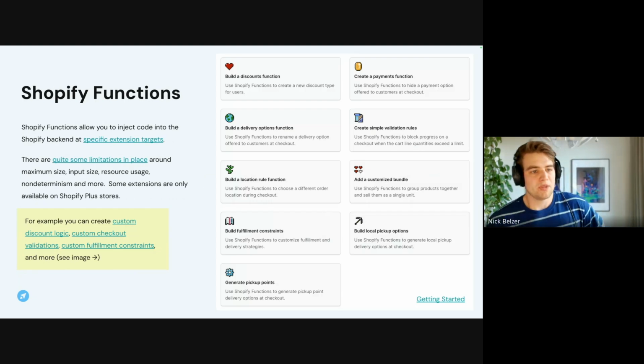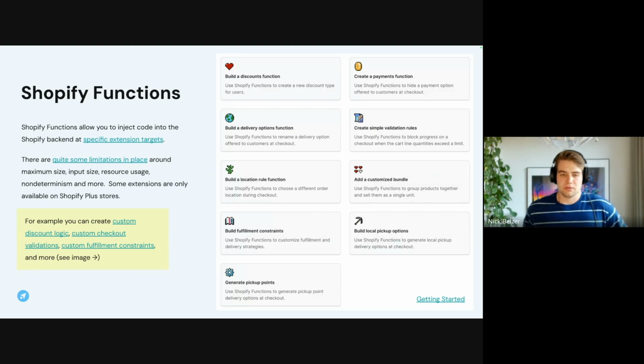All right. And then another very powerful way to extend logic on Shopify's side is Shopify Functions. They allow you to literally inject pieces of code into Shopify's own logic, basically. There are different extension points that Shopify allows for, and you can kind of see them on the right here as the examples. And you're able to write a piece of logic that has input and output, and that is run on these specific conditions, and that can alter the behavior of Shopify.